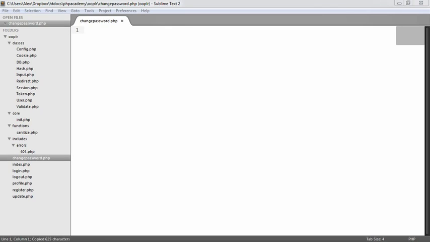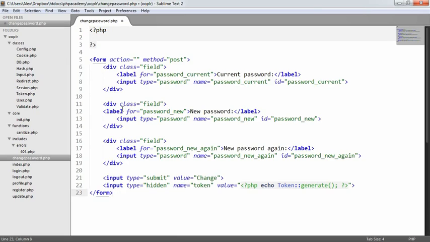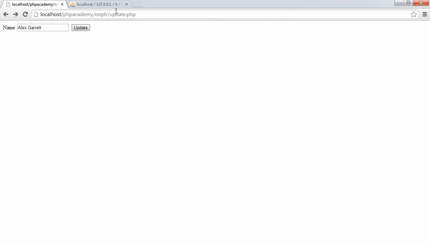So what we're going to do is create a form down here. For the sake of the tutorial, I'm just going to paste in the data that we need, because the point here is that we get this form created. I'm not going to go ahead and type it all out again. We've already seen how these form fields are set up. We've got a method of post, divs for each field, and then a label and an input. And if you just pay particular attention to the name of the field, that's what we're going to be working with. We're obviously working with generating a token, and we have a form basically to update.